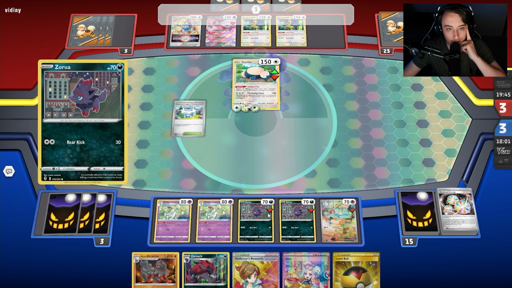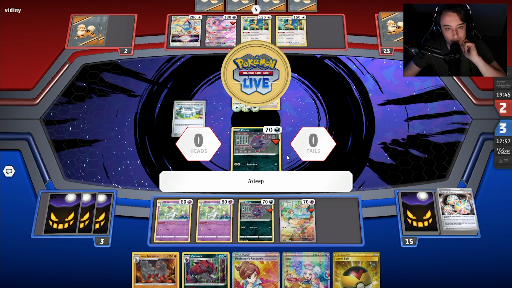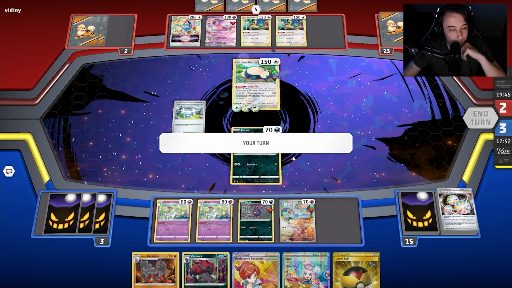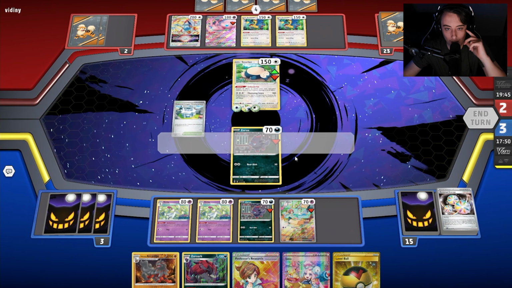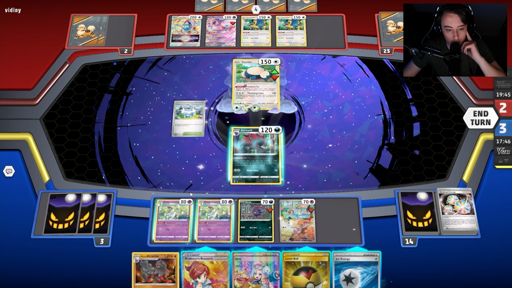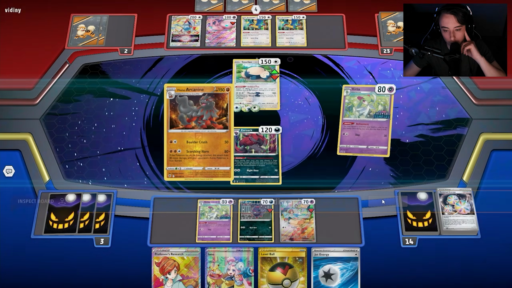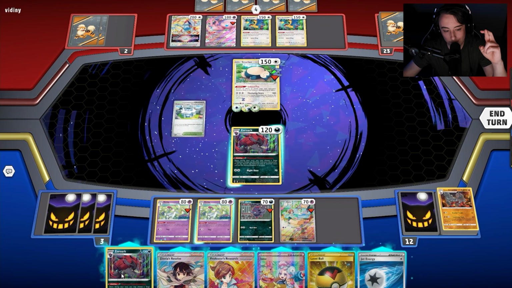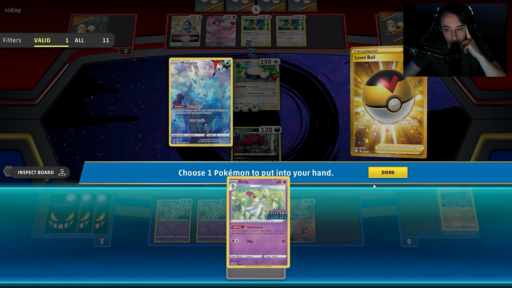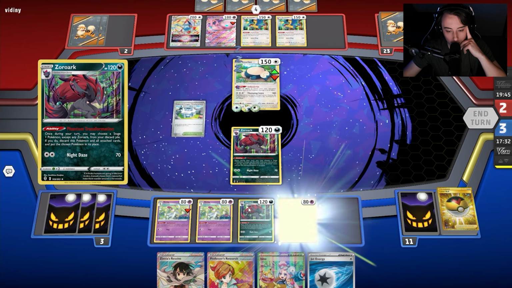So we'll go into the Zorua. My opponent stays asleep as they flip 1 heads and 1 tails, and we get a Jet Energy, which is fantastic. So now what we can do is use the Refinement. Hopefully not drawing into the Kirlia, because I can search the Kirlia here. So we can go into the Kirlia.